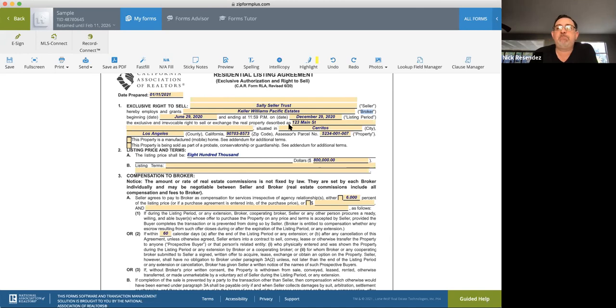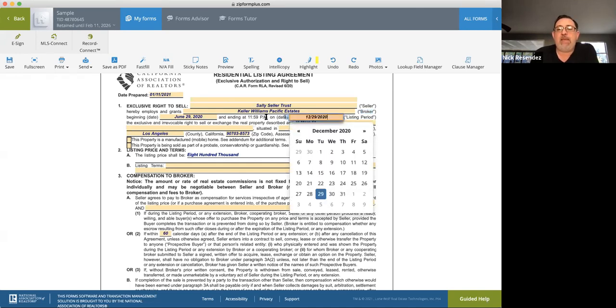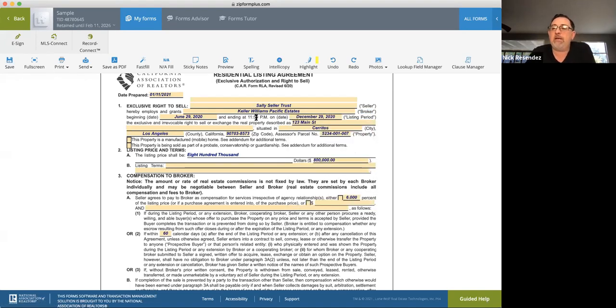And then we have an expiration date, okay? That's how long your agreement is for. That's how long you are hired to do your job. We generally recommend about a 6-month window. If and when we move into more of a buyer's market as opposed to a seller's market, you may start taking longer listing agreements. If you have a probate, if you have some other challenging listing that may not sell within a 6-month time frame, you may want to consider taking a longer listing agreement, okay?